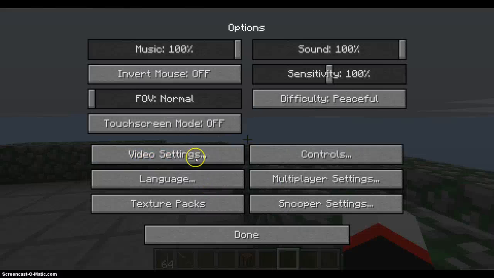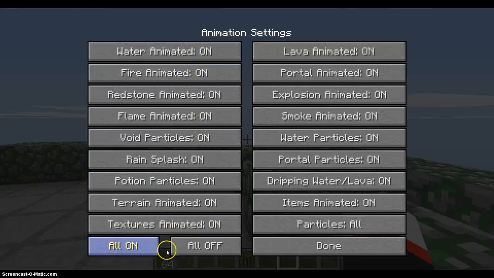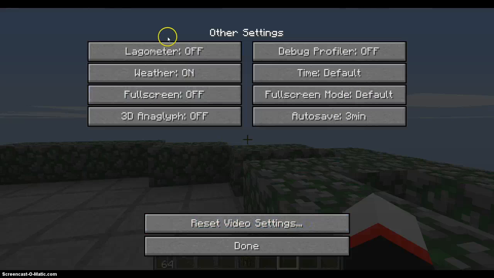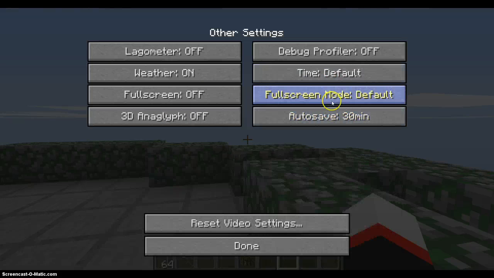I'm just gonna turn off the clouds. Now we want fast, and then we want animations. Same animation. Done. Lagometer off. Full screen off. Autosave 3 minutes. Okay. Let's go, 30 minutes. Okay, we're done. So time, defaults, default, okay. Profile, whatever. Done.